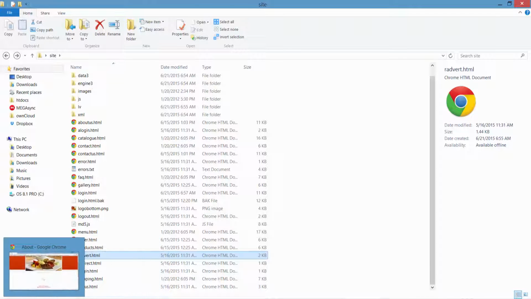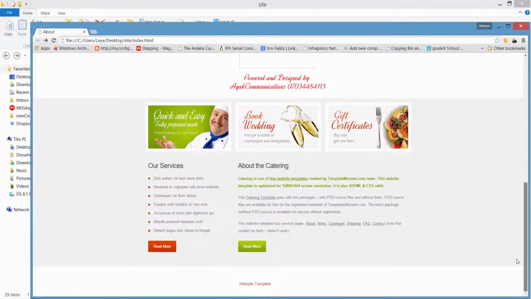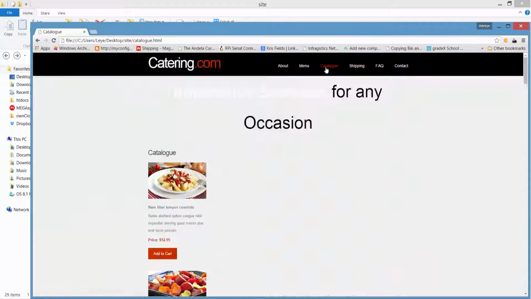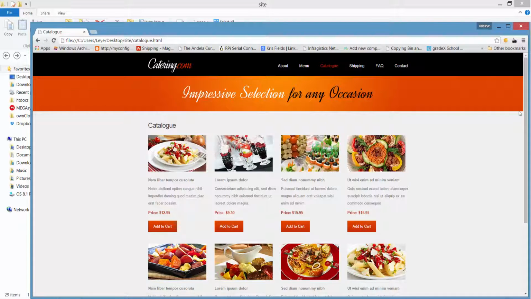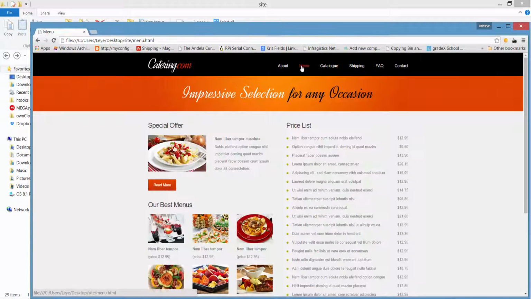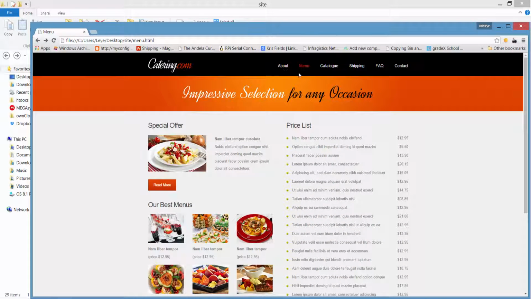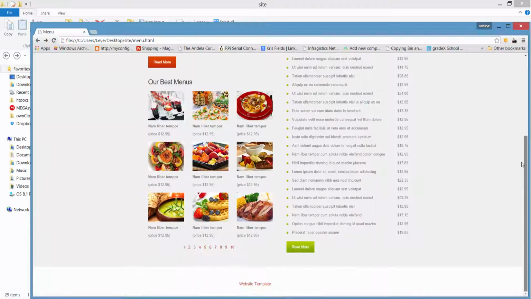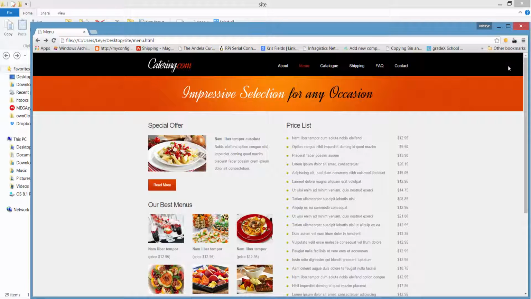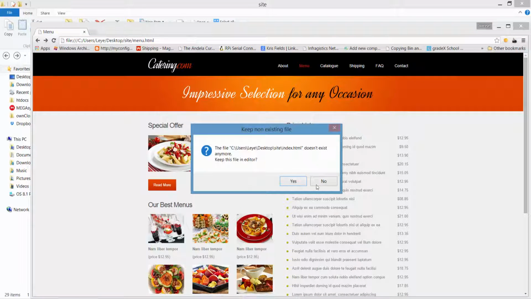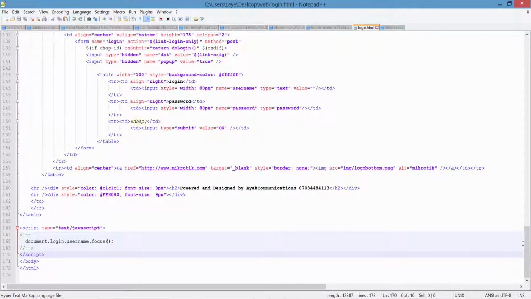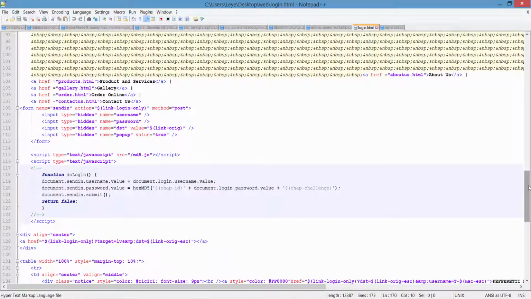So probably just do the rest for any other pages you want on it, like shipping, catalog. So you can just edit all these ones if you want. Then your menu, about, the about us is index.html. So that means in your menu you need to go and change all your links and everything. And you can also create one now. Once they get to about us, getting back to the login page. So okay. I think that's all right. Did you save? No, I've saved. Okay. That's all.